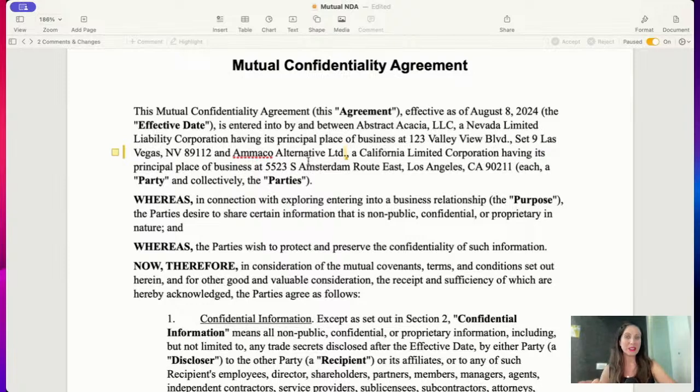So I want to know, one, who has my information and why. Two, that it's going to be used properly. And three, who's responsible for what here. So nine out of ten times, no affiliates or anybody else should ever be there. And so I'm going to push back on that. Everything else looks good there.